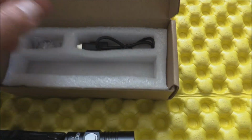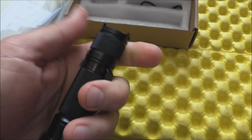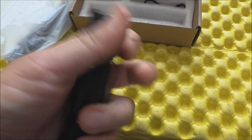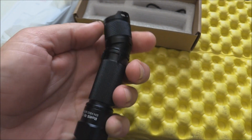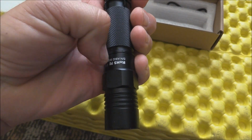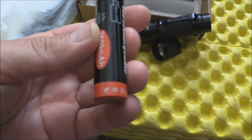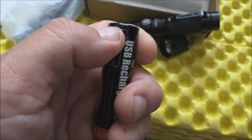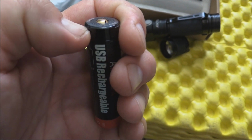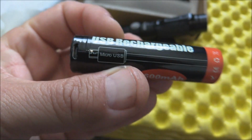This has the charger. Now, here's what's cool about this. Here's what's different about this. Let me show you the inside of this one. Through Nights, you can charge some of them directly into the light. It becomes a charger. But this one has the USB port right on the battery. That's different. That's really ingenious in a way.